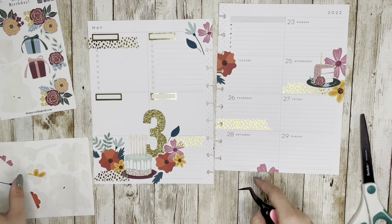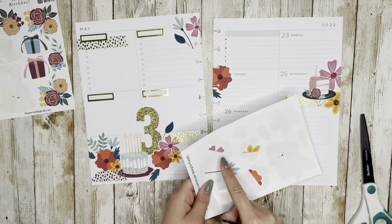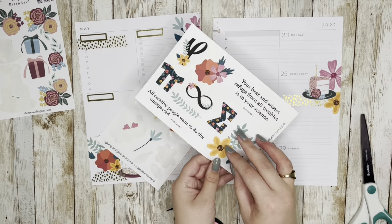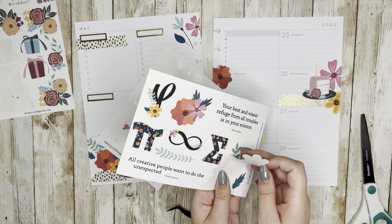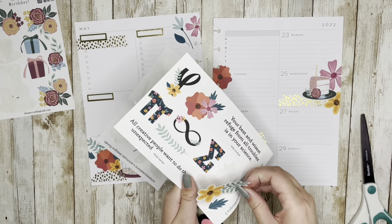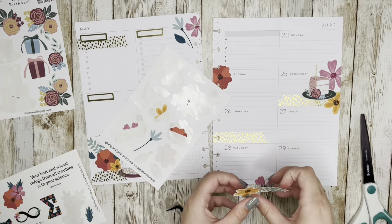Although I think I need a bigger one because, sorry, these cropped pieces are all kind of the same height and I don't want them just to be a line of florals. And that's where the big yellow one on this sheet comes in. I know I said I wasn't going to touch it, but it's better that I use as many stickers as I can than save them for a rainy day and then the rainy day never comes because I bought more stickers in the meantime.